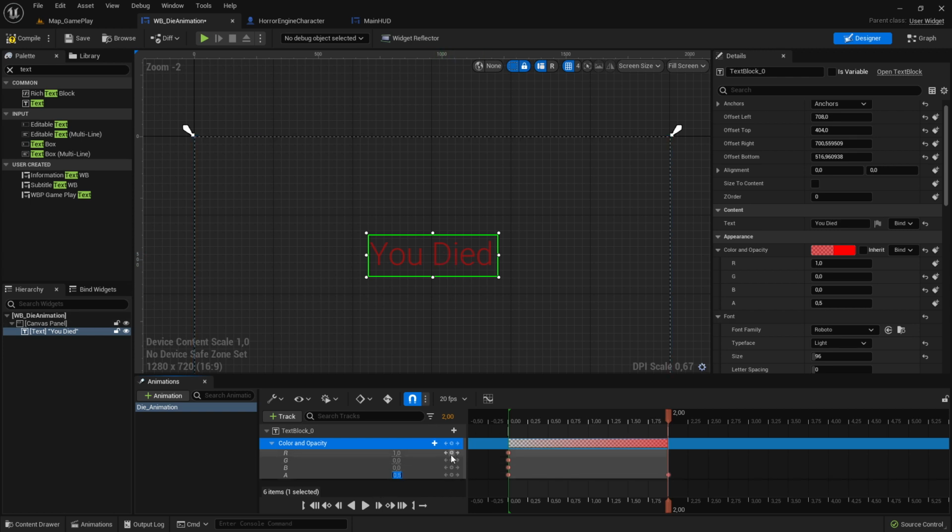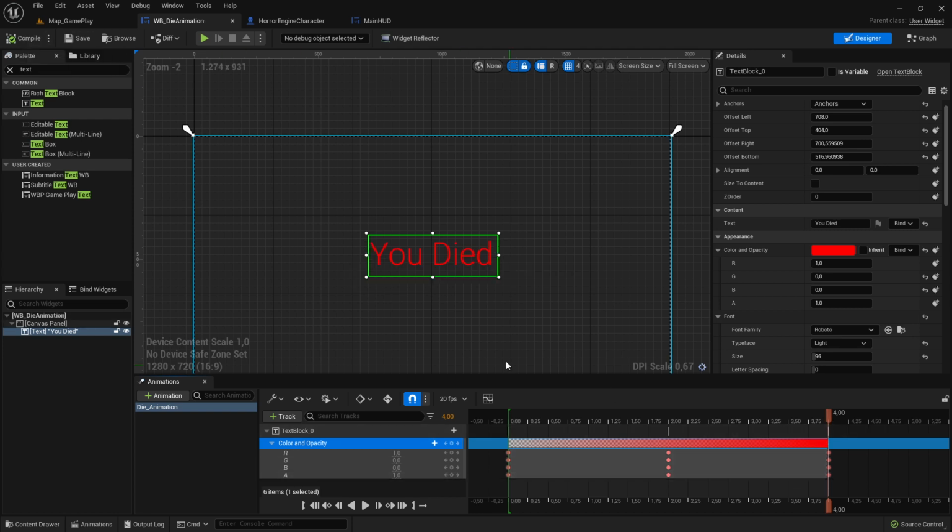And again, we have here the circles. Instead of clicking all one by one, this middle circle on top sets all the keys. And now you can see these keys are all set, even though we could not see it before. And I say, okay, my timeline should go till 4, for example. Here are 4 seconds. All right. Again, first I drag it there. Then I set it to fully visible, which is 1 in my case, and I set the circle again, which is my keys for all. It's done. Then you compile and save because that's it.